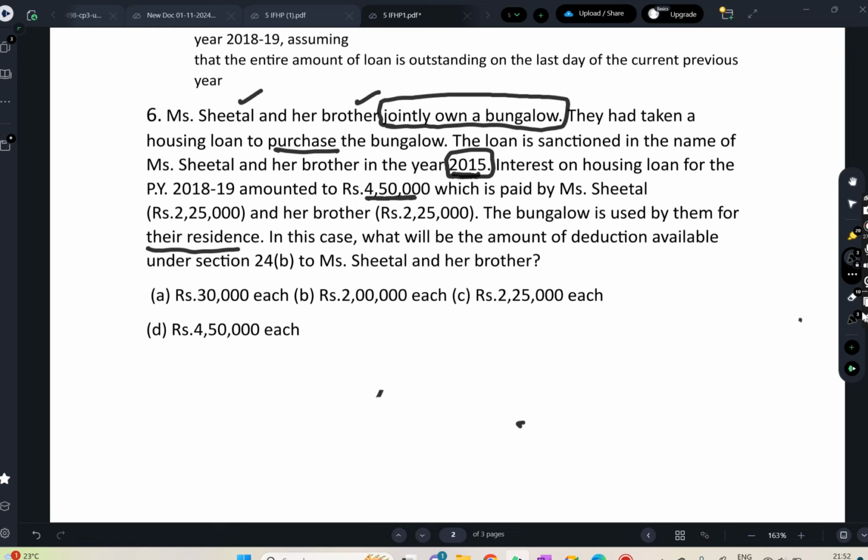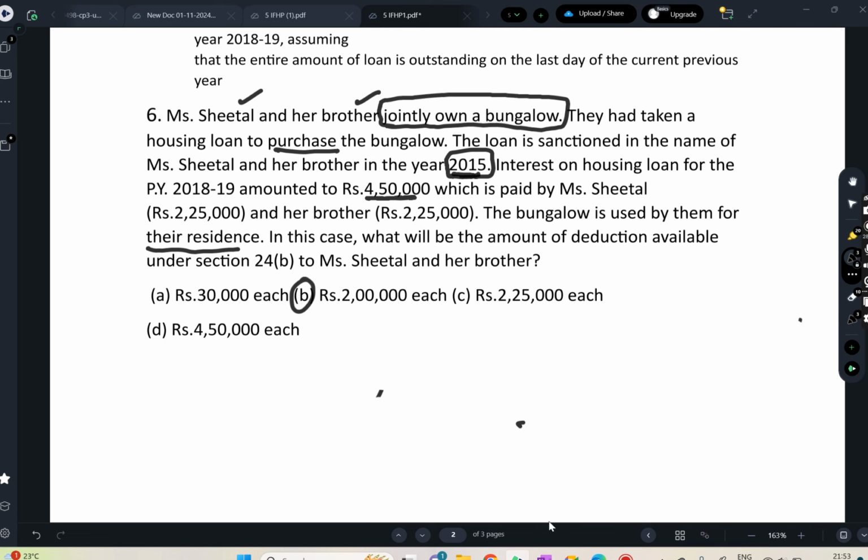Now, you remember the pre-construction interest calculations and everything, right? Yes, sir. Okay. So yeah, I guess you can go with this only. I wanted to explain those conditions, that is enough. So the maximum limit that can be claimed by them anyway is only 2 lakhs. Okay, now that is the answer.